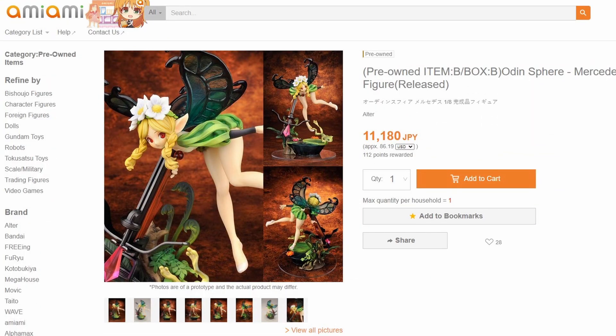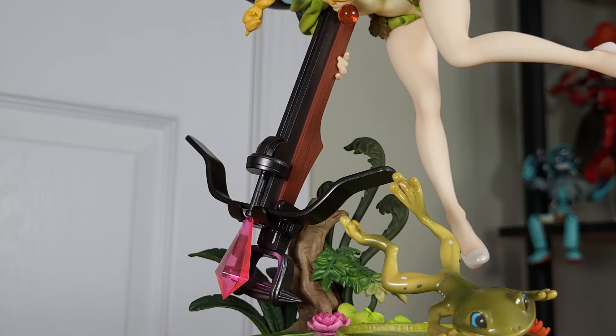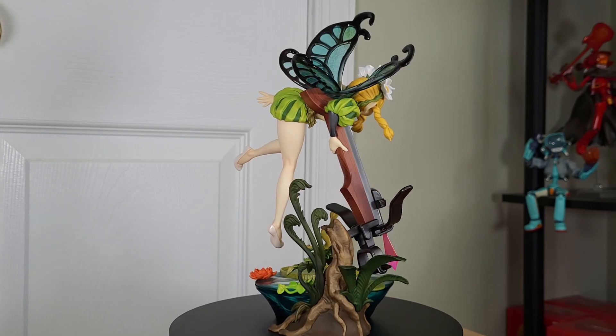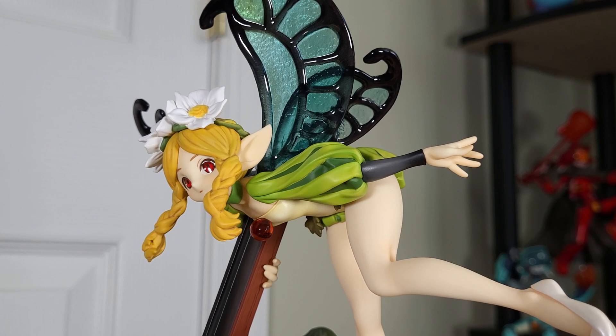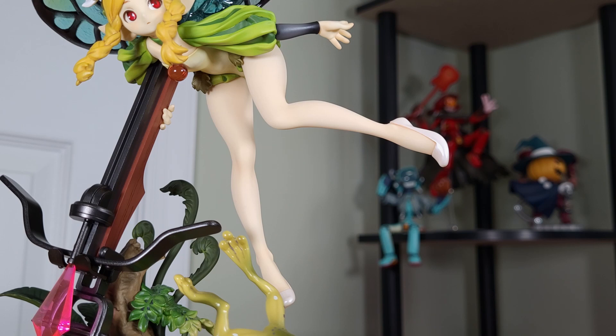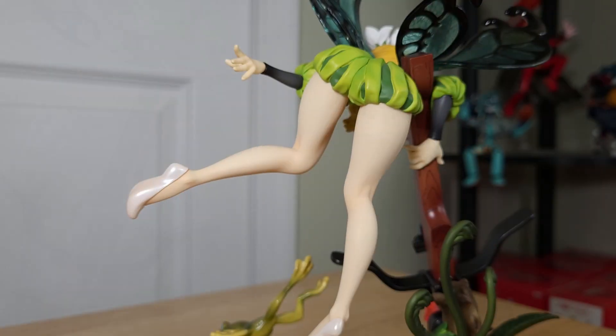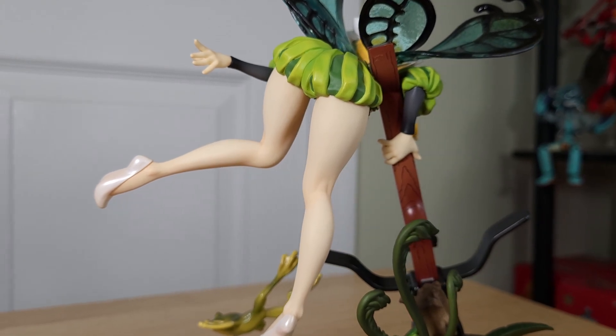This one by Alter has always been Mercedes's best in my opinion. It came out all the way back in 2010, and while it did get re-released a few times, it really does surprise me how little of an attempt there was to overthrow this one. Right off the bat, Mercedes is suspended in midair thanks to the clever positioning of her rather lengthy crossbow she fights with — it's a weapon almost as big as her, but surprisingly doesn't take away focus from her beauty. This setup gives her a really natural sense of flight without the need for extra support rods or pegs. My eyes have always gone to one place first — her legs. Her fair skin complexion really just pops out against the natural colors of the forest setting, and thanks to the rather short cut-off of her outfit, they kind of just go on for miles, all capped off with her slightly pearlescent slippers.